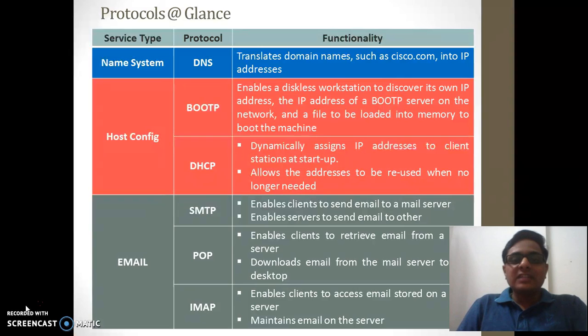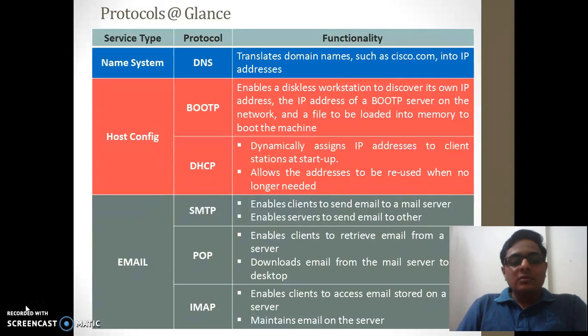Whereas POP stands for Post Office Protocol. It enables the client to retrieve the mails, and whenever the mails are downloaded from the server, the mail server will delete its copy and the original copy will be stored on the end device. Another protocol is IMAP, which is a solution to overcome the limitation of the POP protocol.